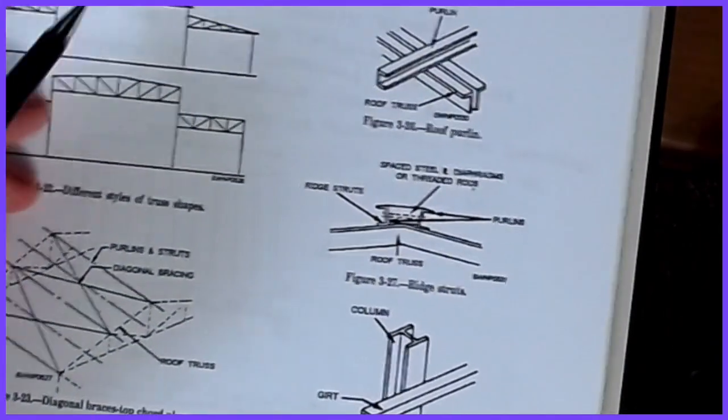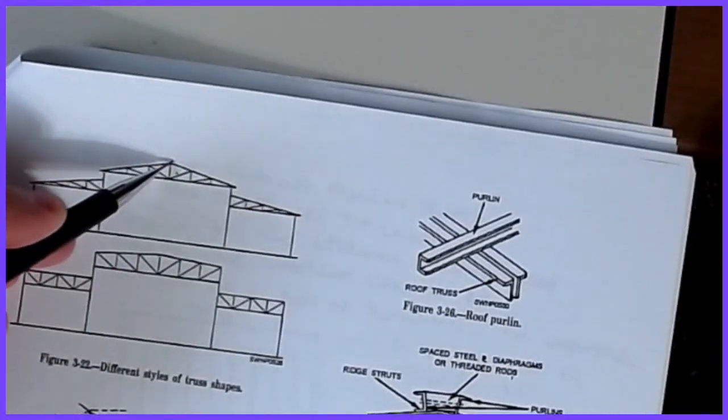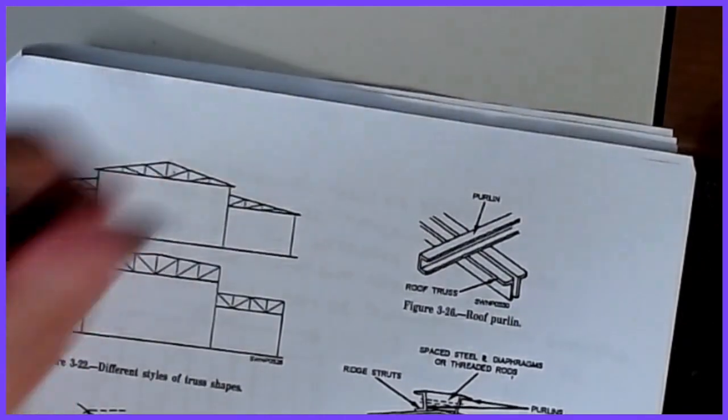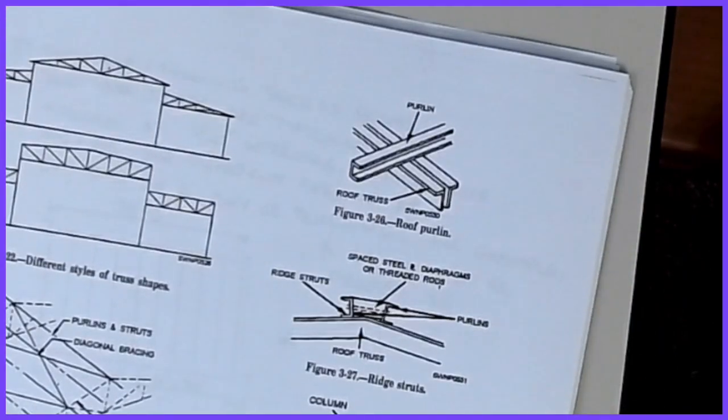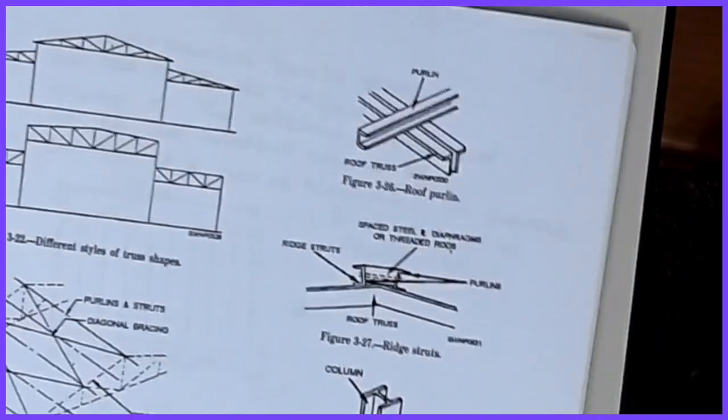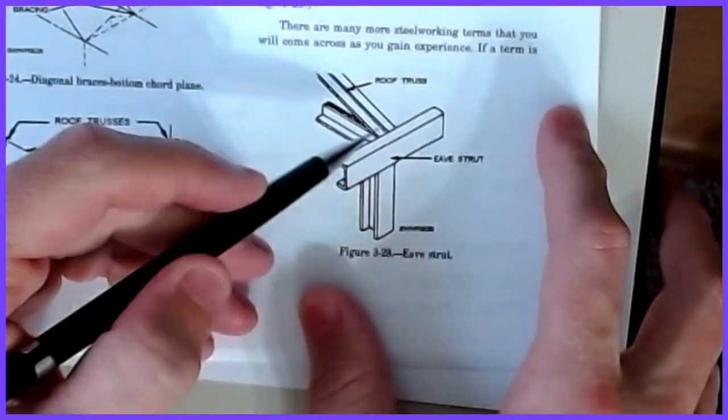And the ridge is the point that we're talking about here. It's the peak, if you will, as it runs down the length of the building. Okay, all right. There are eaves and soffits and those kind of things. These occur down at the ends. That's down here. So here's my truss again.